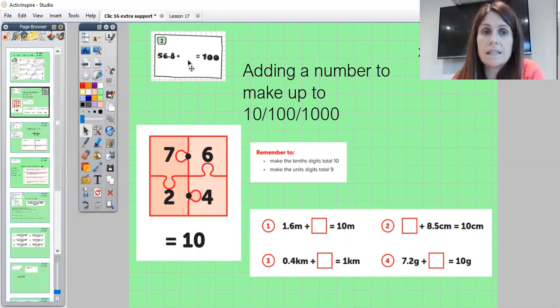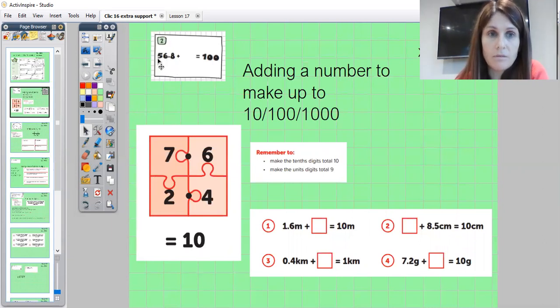So the key to this type of question is that you want to actually start with the number on the furthest right. So in this instance, we've got an 8 in the 10ths column. So that's the digit that we need to start with. If you start with a 5, you will get it wrong.